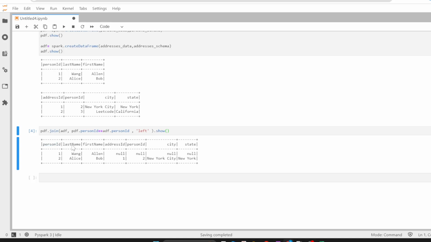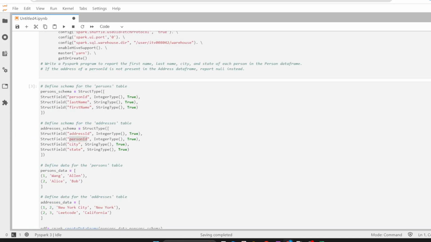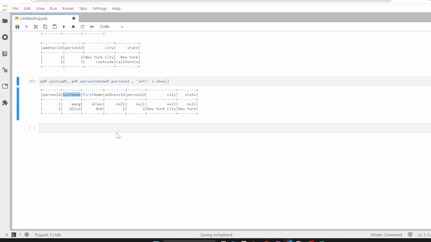Now from the problem statement, we have to extract only first name, last name, city and state. So let's do that with the help of a select statement. We just get the first name, last name, city and state, and let's print with the help of the show function.